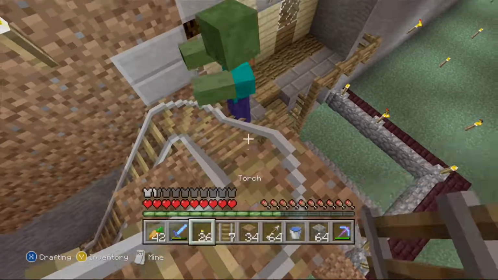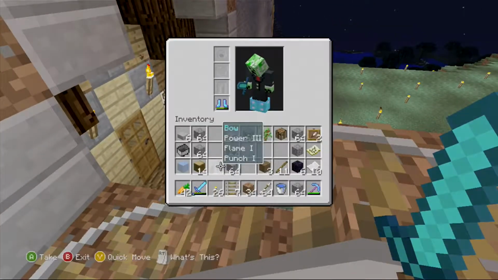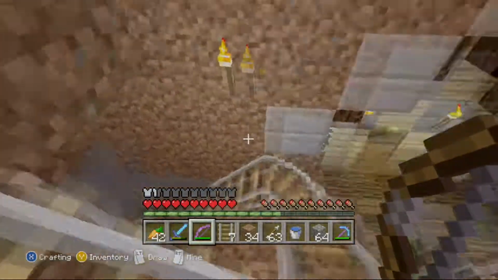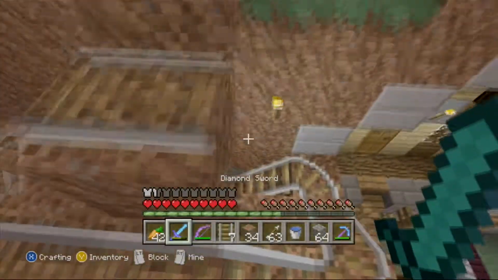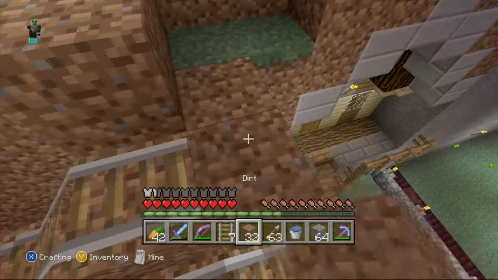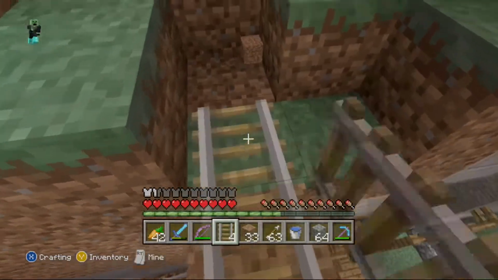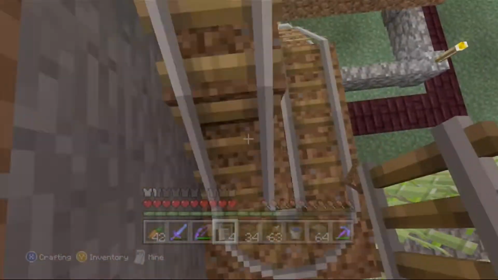Hey, no! No! No! Oh, I thought I didn't have any arrows for a second. Yeah, take that. Take it. First kill with the bow. Probably the easiest kill I'll ever see with it. He took so much fall damage, I probably could have just thrown a snowball at him and killed him. Alright, and then we'll go like that. Okay. Hopefully this won't be hard. And I can get all the way down.